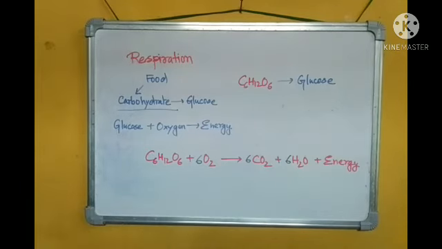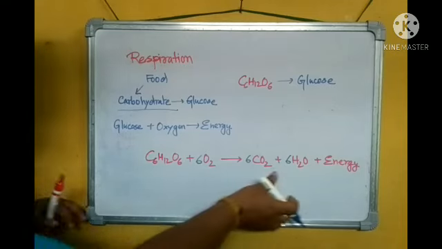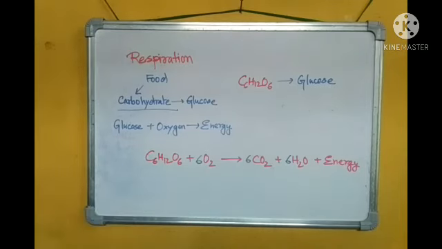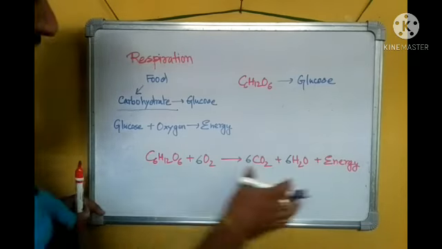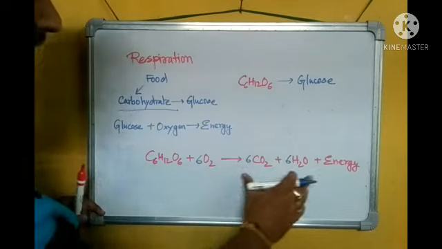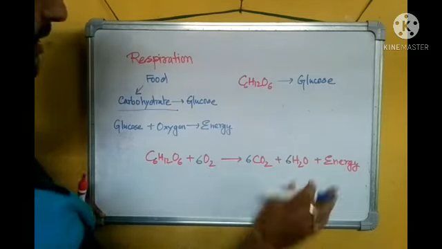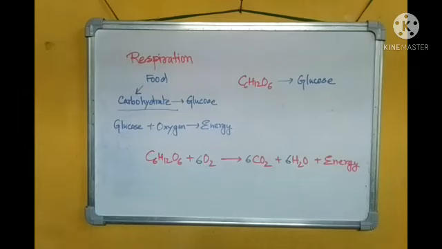And why am I saying to memorize it? Because if you try to balance it on your own in your exam, you will be confused. Here we have a pattern: except for glucose, all the other chemical compounds are balanced by 6. So this is an important reaction for your exam.